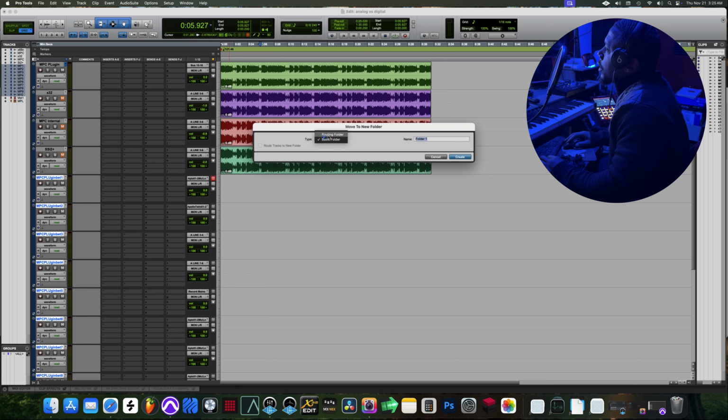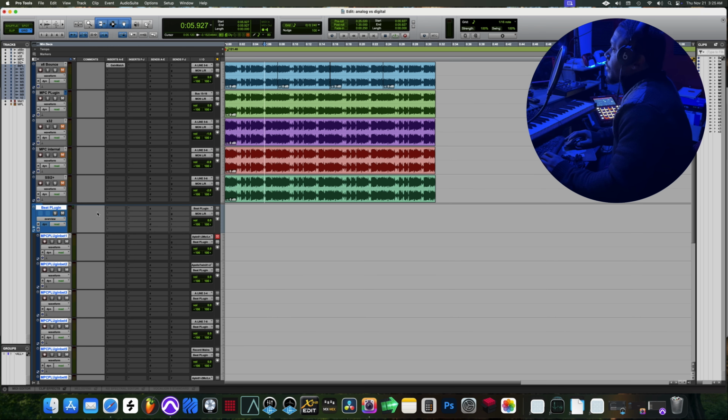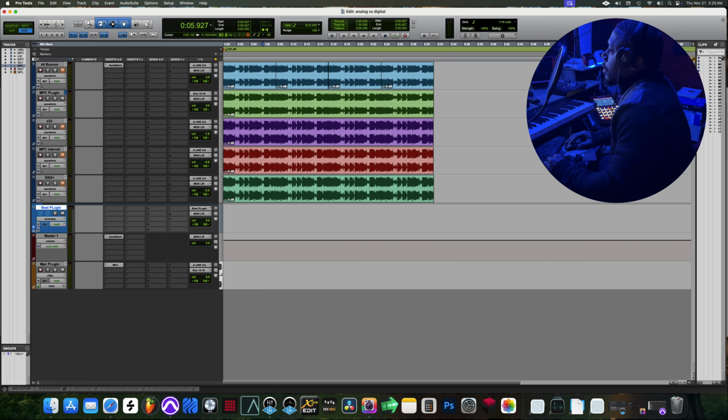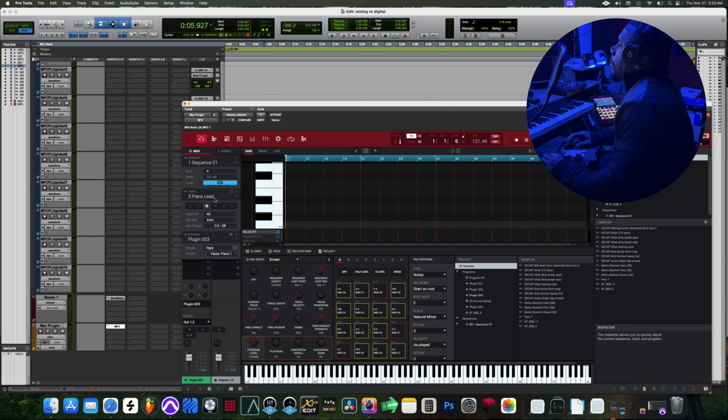And I want it to be a routing folder. Like that. Okay. So yeah, we can open and close it. Now what I want to do is, in the MPC plugin, I'm going to go to each one of these. Let's see how many. It's 8 of them. So I guess I made too many. Let's just delete these 2.